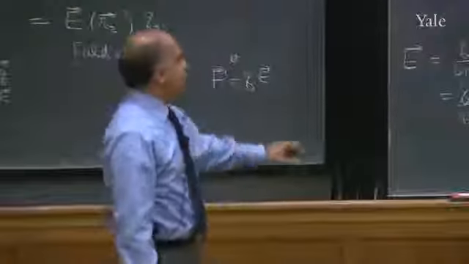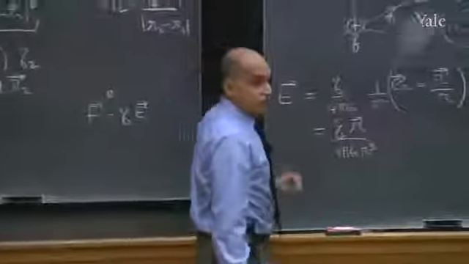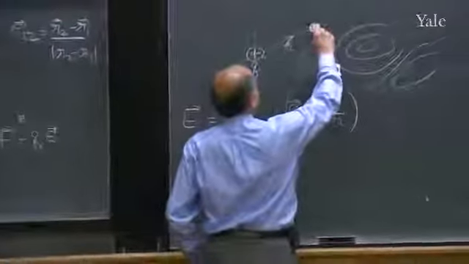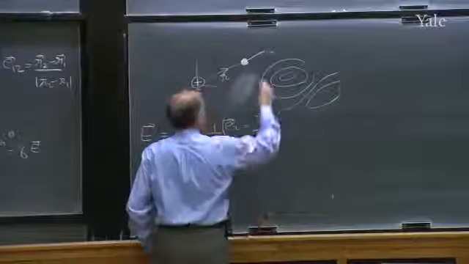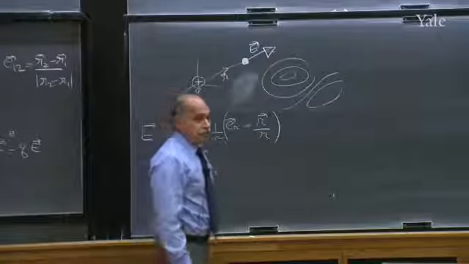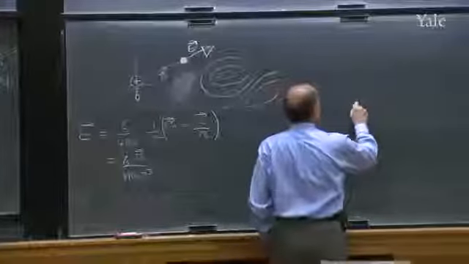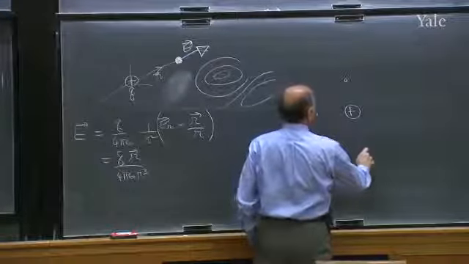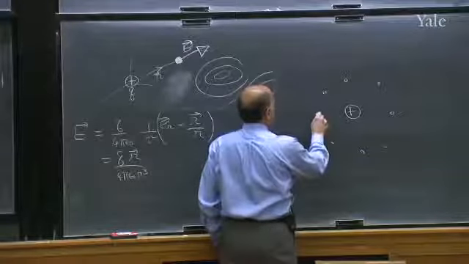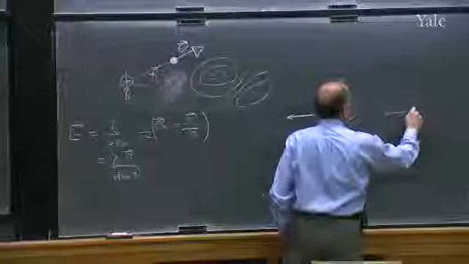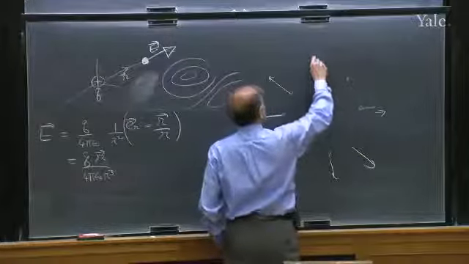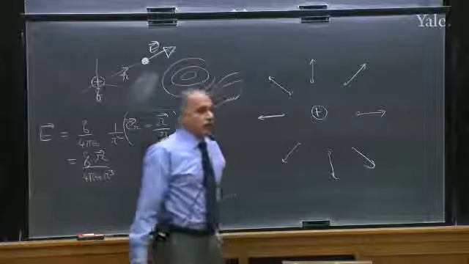So you want a pictorial representation of this electric field. It's very easy to write down the electric field at one point. Namely, you take that point, you draw an arrow there, E. That E is the electric field at that point. So we try to do our best by saying, here is my test charge. I'm going to pick a few points, 4 points, maybe 8. And I'm going to tell you what the field is at those points. At this point, it looks like that. This point, it looks like that. Here, it looks like this. That's already telling you something.